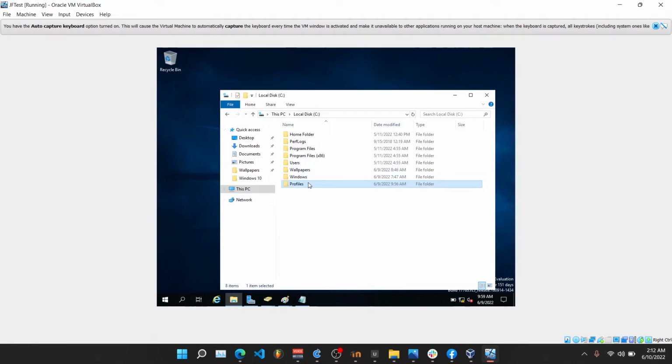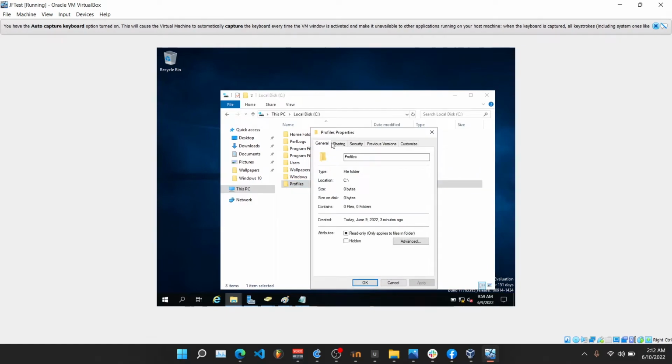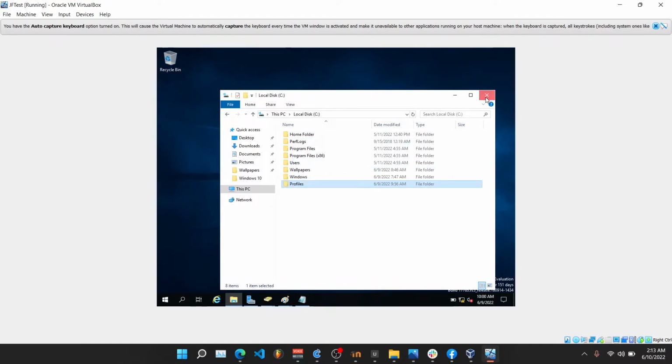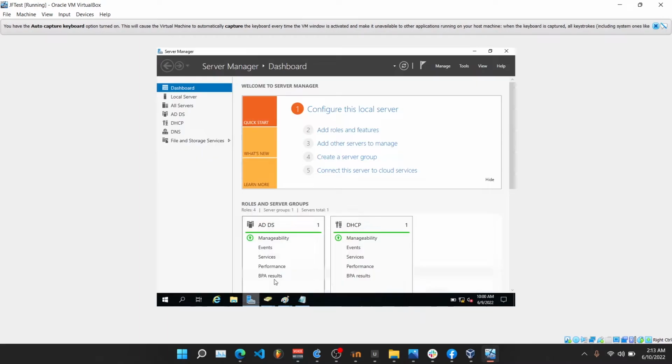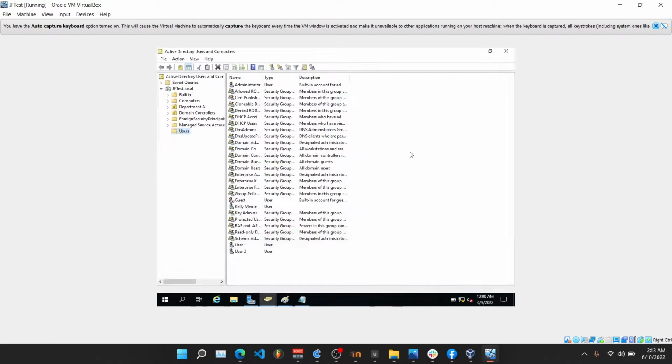So after sharing this folder, go copy the network path. So go back into properties, go into sharing, and look, the network path is right here. Copy, Control C. After copying the network path, go back into Server Manager, Tools, Active Directory Users and Computers.